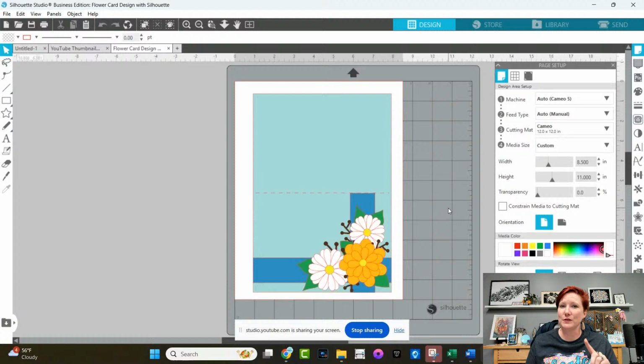And one of those tools is going to be a tool that annoys many, many users. But I'm going to show you what the actual purpose of that tool is. And then maybe it won't be as annoying all the time. So let's go ahead and get started.